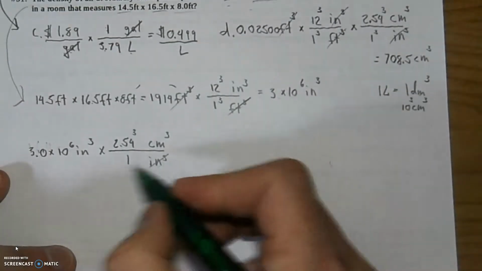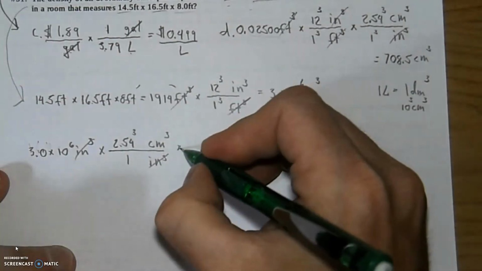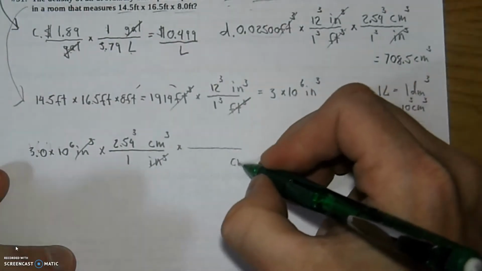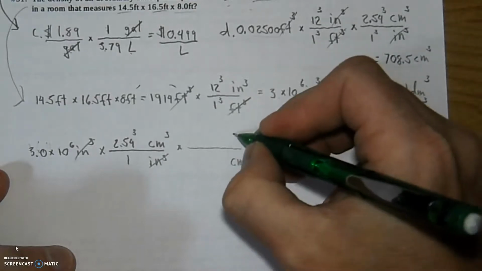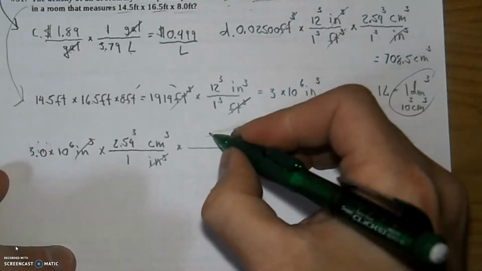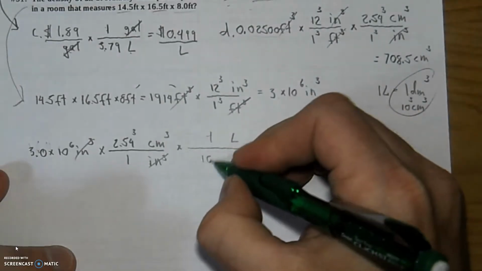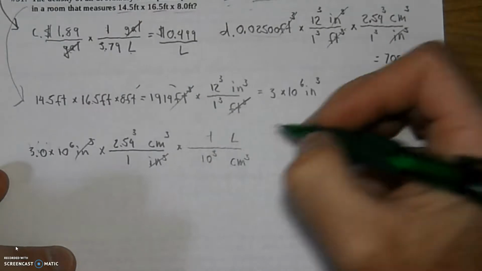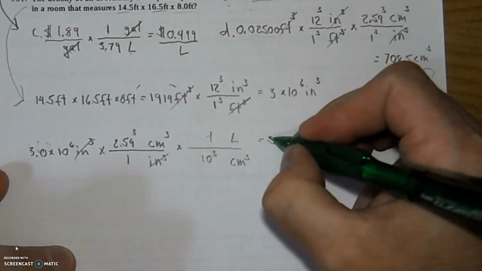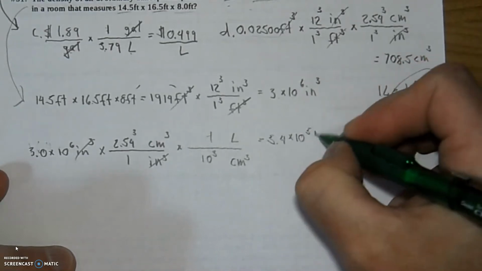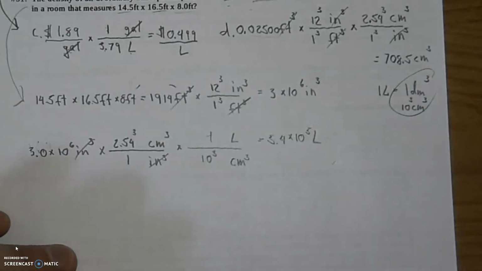Now that I have the centimeters cubed, I can look at this volume conversion from length in centimeters cubed, which is a volume, over to liters. And I'm going to incorporate this gizmo over here. Every 1 liter is 10 to the 3rd centimeters cubed. So 10 by 10 by 10 is a liter. And if you do that part, you're going to end up with 5.4 times 10 to the 5th liters. All right, we're almost done.